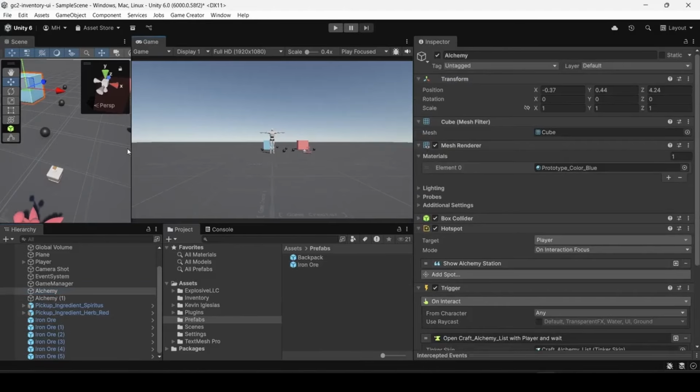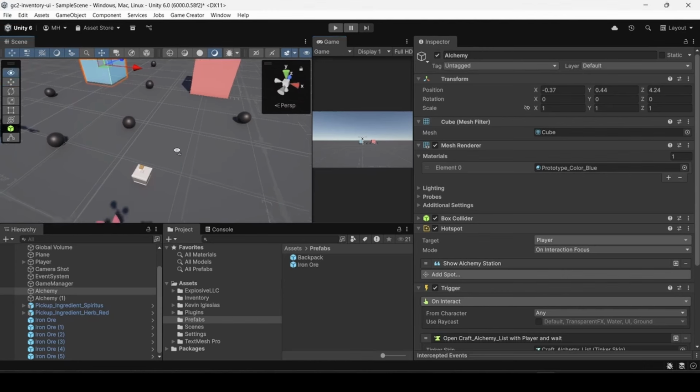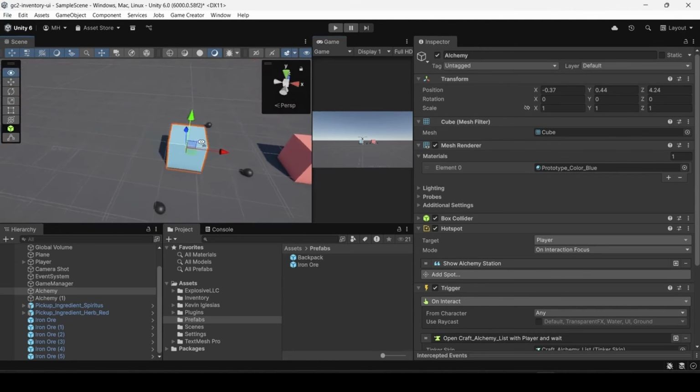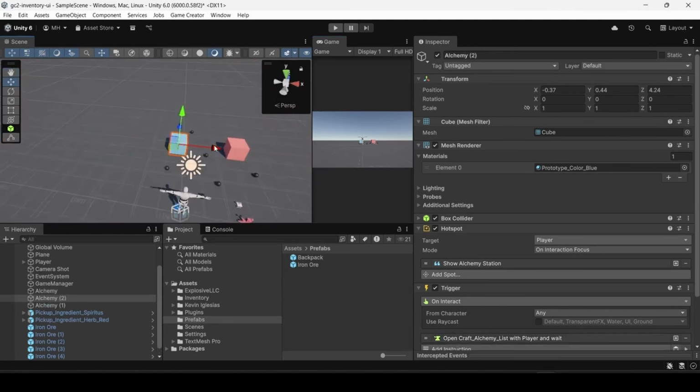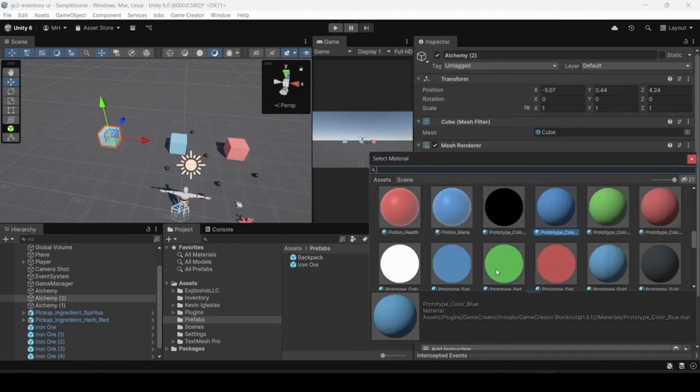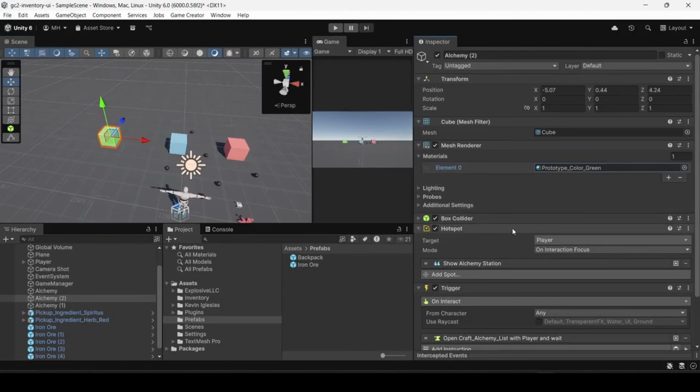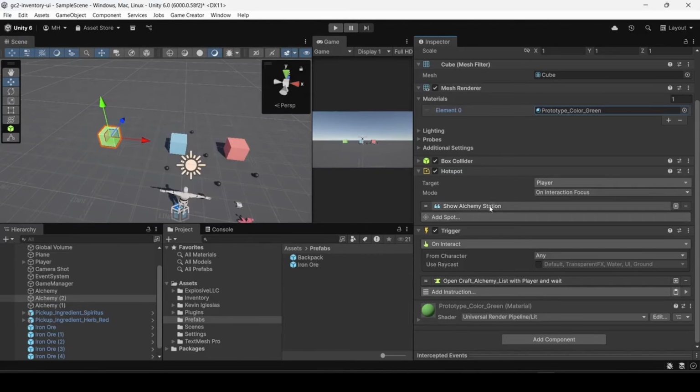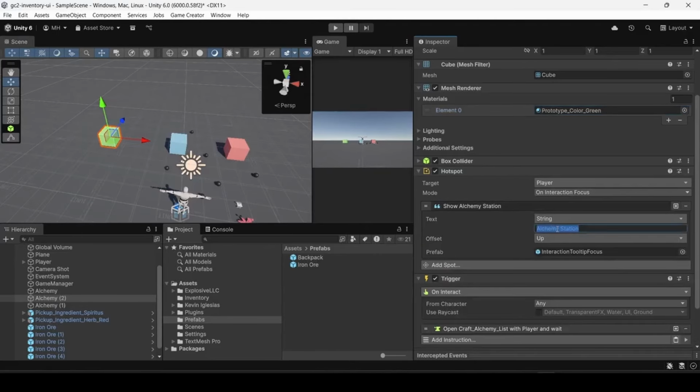This one is for alchemy, so let's create a forge. We're going to duplicate this, put that over there, and make it a different color. Let's say green. And then this is going to be forge.